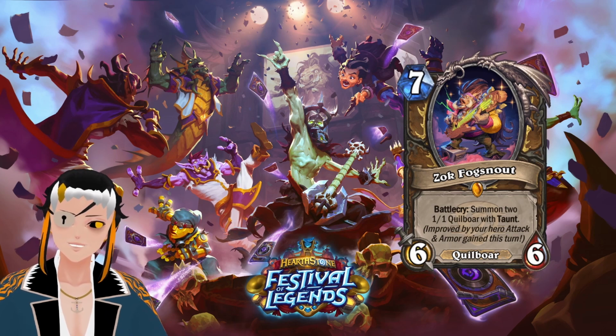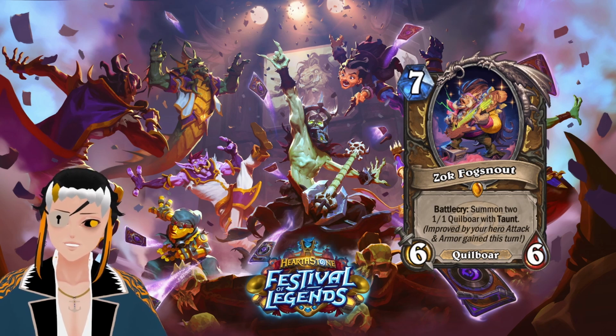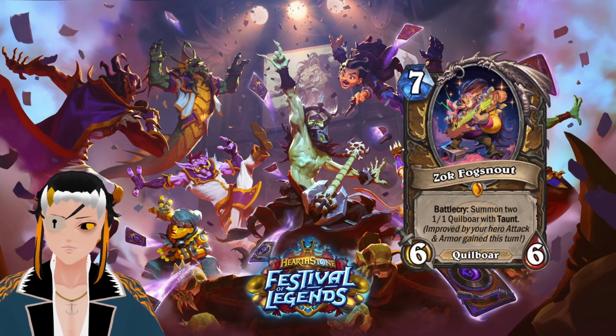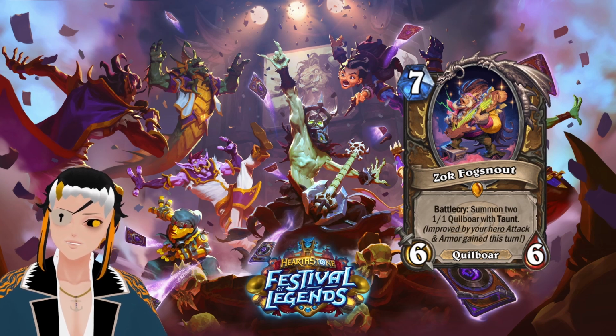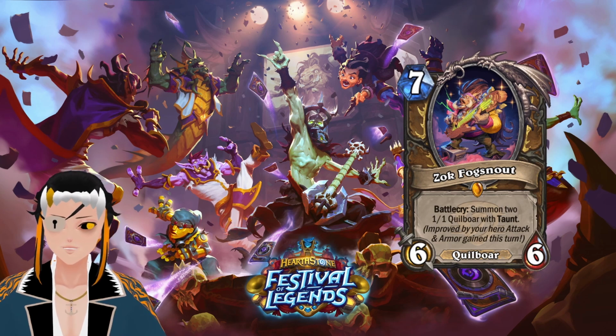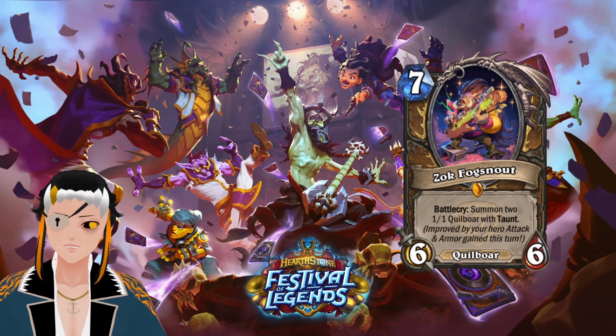This is probably just a better Dr. Boom in that style of deck, but honestly, it's a card that I don't think is going to see too much competitive play, just because I'm assuming that deck is probably going to try to play really quickly, and this card is very, very slow for what it actually is, though this is the first Quilboar, I think, since the original Barrens set, so that's actually a pretty cool thing outside of Amalgams. Either way, can't wait to play around with this card and the previous Druid cards.